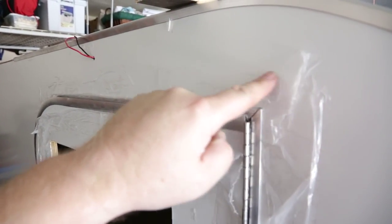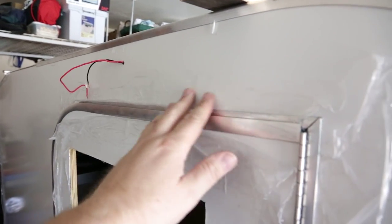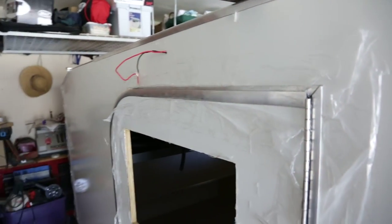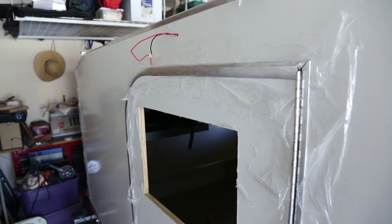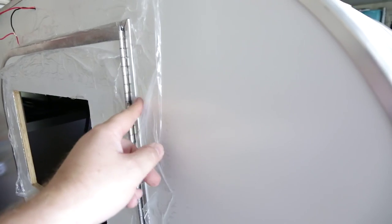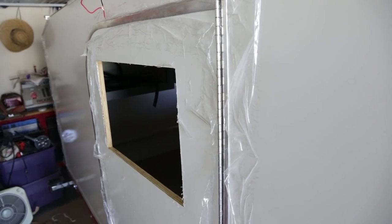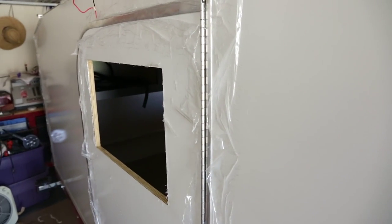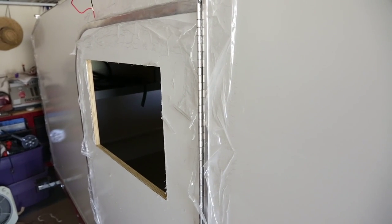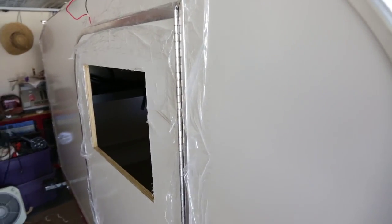Eventually on this top part through here, we'll have a drip rail that will go all the way over this thing. That way if it's raining or whatnot, you don't have to worry about it — just one extra precaution to not have a leak. I'll probably end up putting a drip rail this way and covering over this just a little bit, so at least when you're driving in the rain or whatnot — not that I have to worry about it too much here in the desert, but depending on where we're going camping, just to keep the water out. Just a precaution.